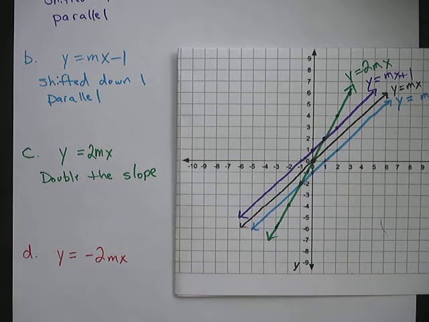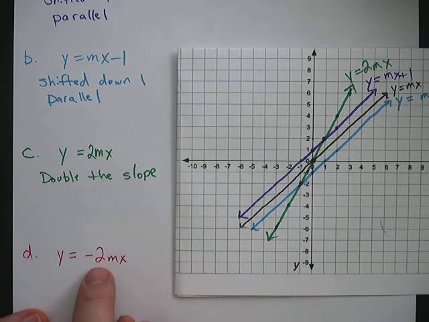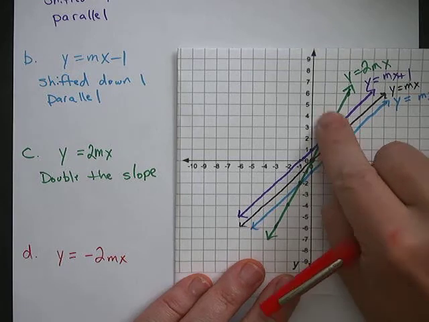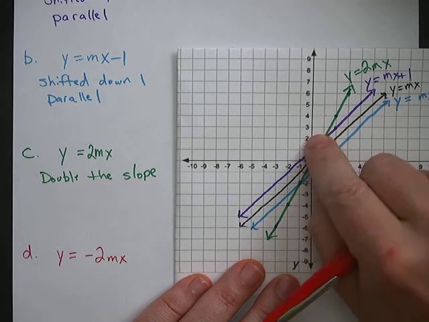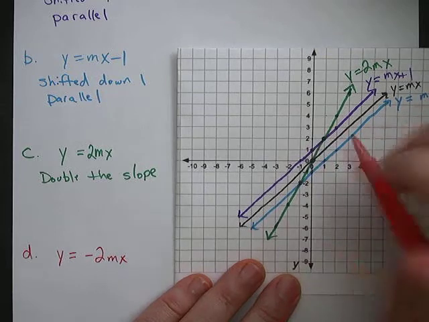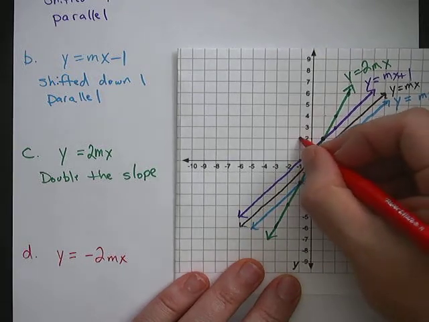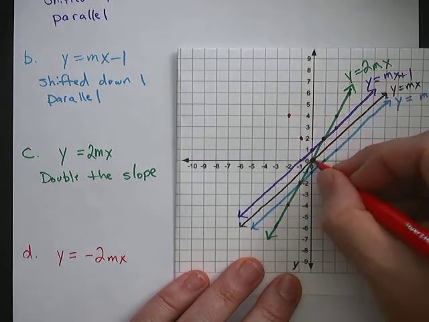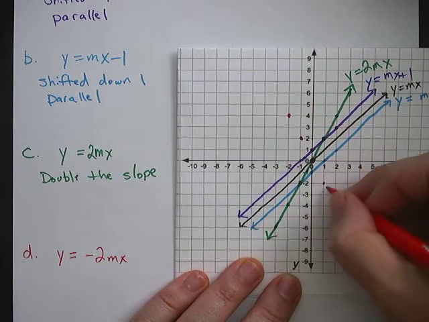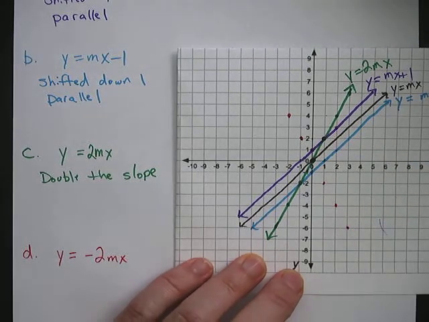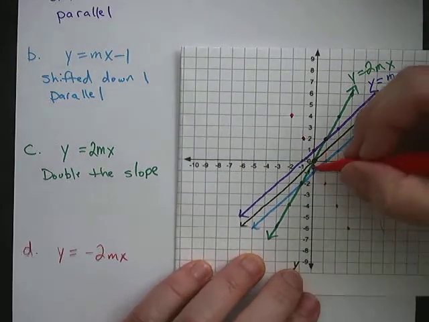Okay, so this is similar, except we've got a negative. So we're still doubling the slope, except we're also taking care of this negative sign. So instead of the slope being like this green one here, up to right 1, we're going to go up to left 1 now. So we start in the middle. Since it's negative slope, we go up to left 1, and so on, down to right 1, and like this. And if you connect those dots, you get your graph.